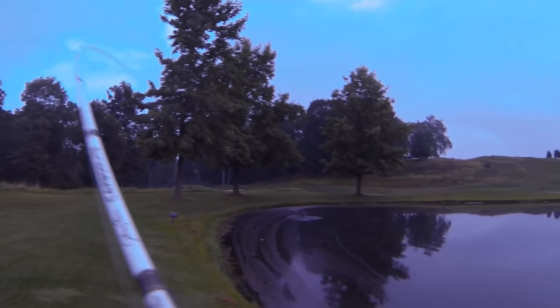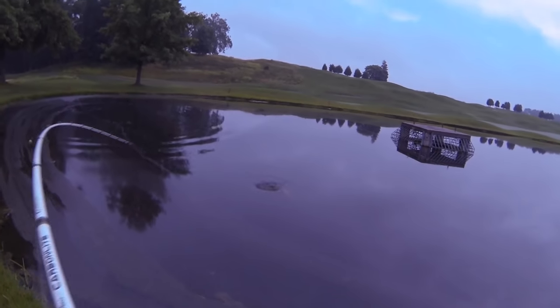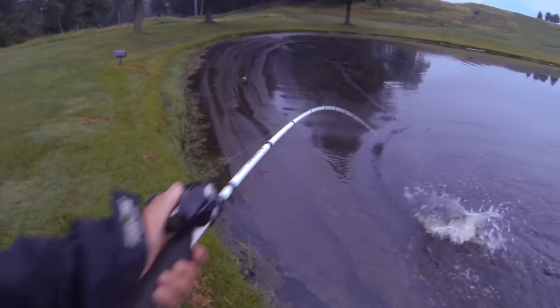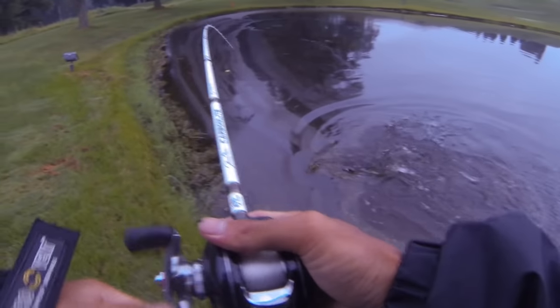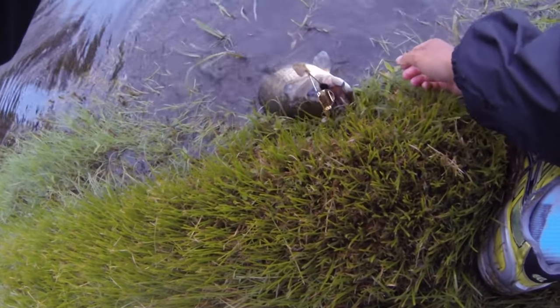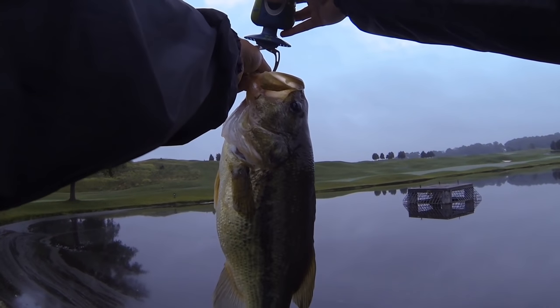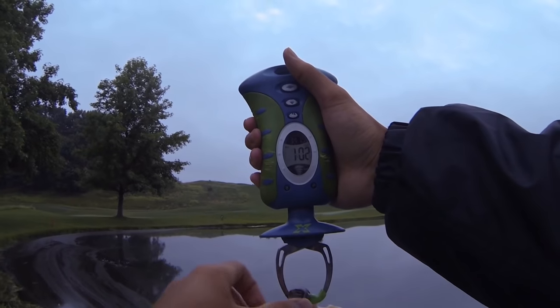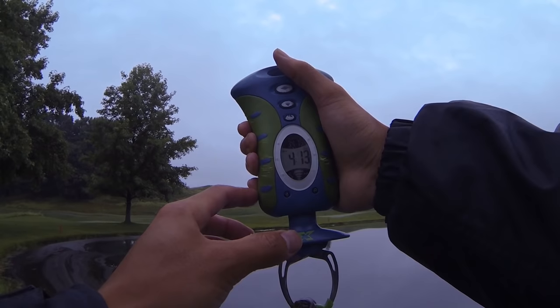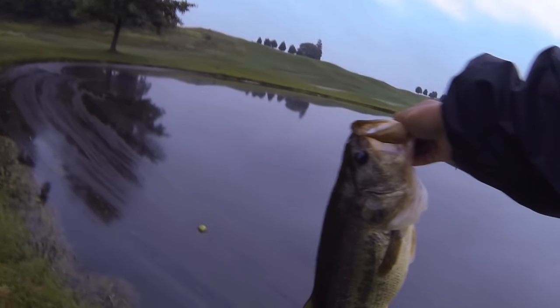Whoa, nice hit — that's a good fish too! Healthy fish, you guys are fat! Got the trailer hook — this guy's a football. Pretty fat, this is a chunker. I'm going to say this fish is about four pounds ten ounces. Official weight: four pounds thirteen ounces — pretty close! Almost a five-pounder. What a hog! Beautiful fish.